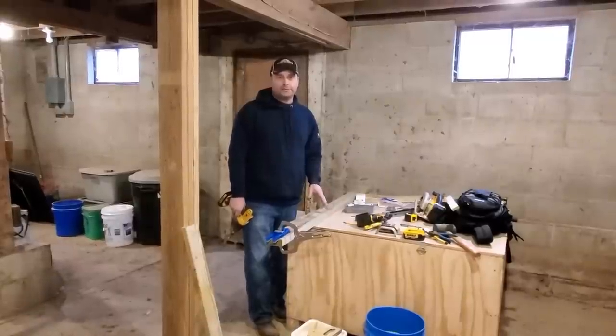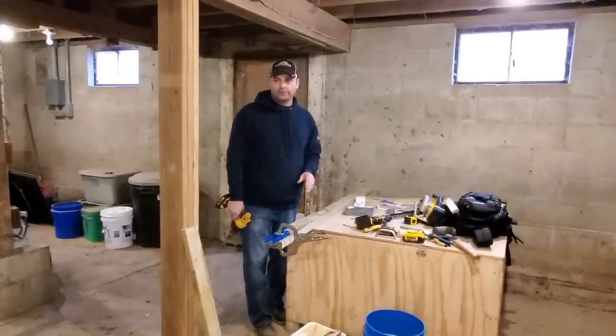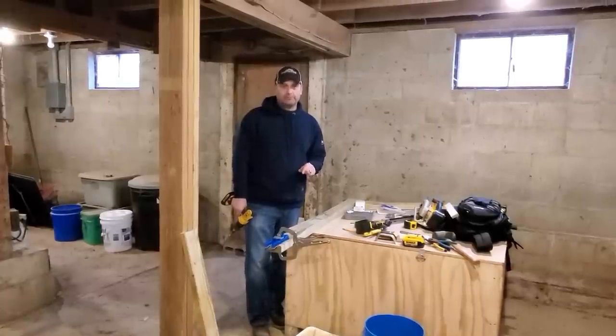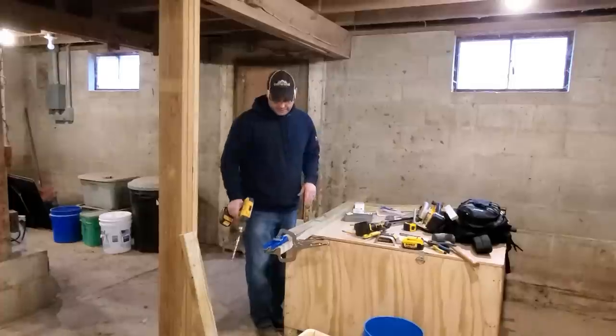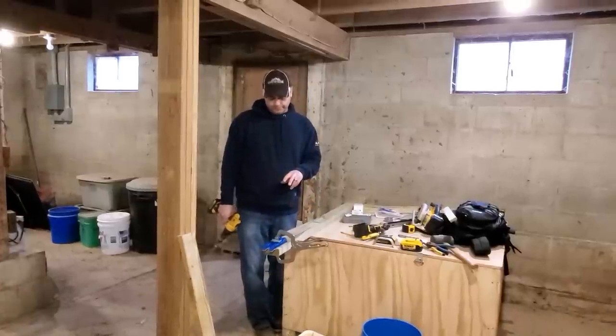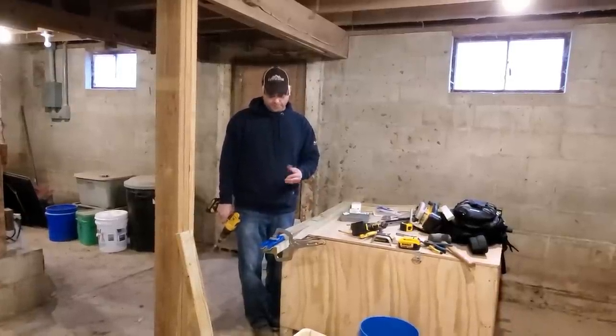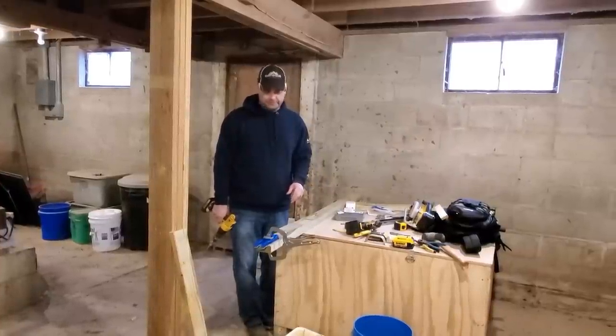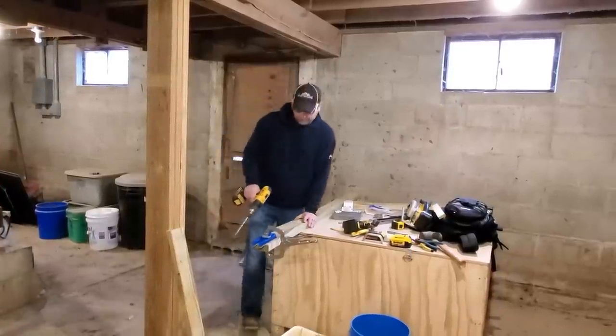So I'm getting ready to put the door together for the brooder. This time I'm going to try using a Kreg jig. I got one for Christmas and I haven't tried it out yet. I'm going to use that to drill my guide holes out, and I'll probably end up drilling from both sides of the board to try to make it stronger. I don't know, we're going to try it out and see if it works.